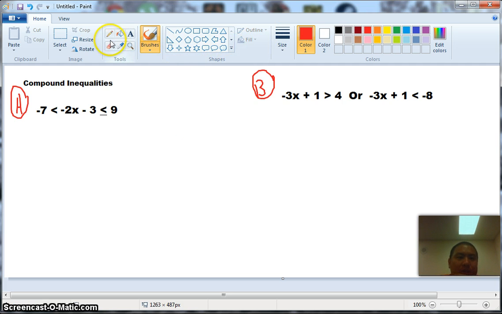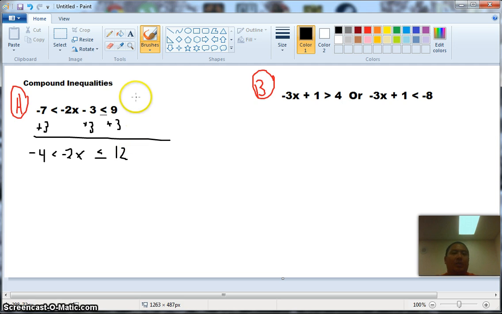Let's switch this color to black and do the first one. What you have to imagine is to treat these both as equal signs. If this was an equal sign and this was an equal sign, we've got two different things to solve for. So just solving normally, you're going to get rid of this -3 by adding 3 to both sides. When you add 3 here, you're really taking care of two equations: the part from the -2x onto the right, and the part from -7 all the way up to here. I'm just going to quicken it up by doing it at the same time. You add 3 here and you add 3 here. That's going to give you -4 is less than -2x, which is less than or equal to 12.